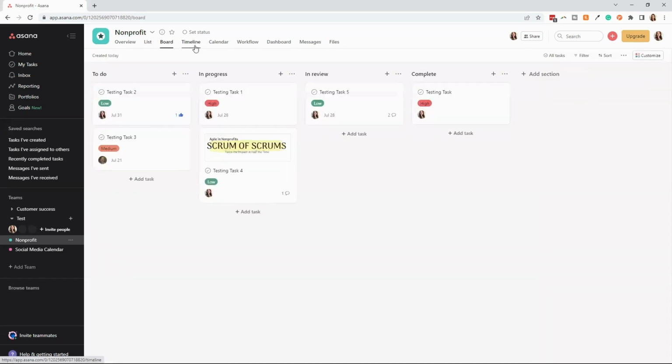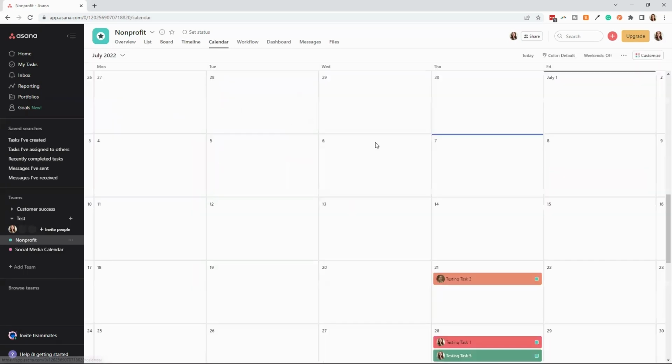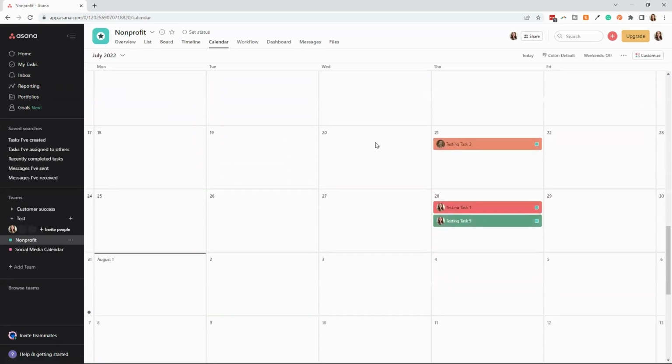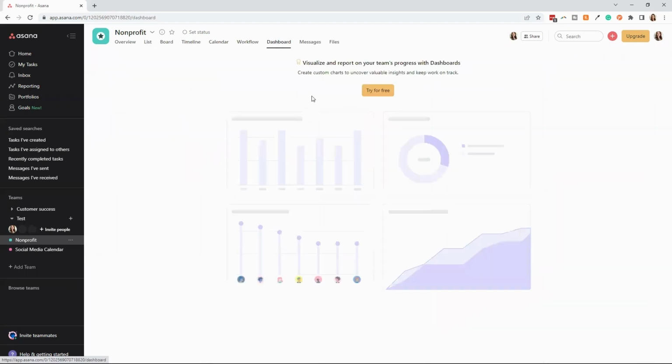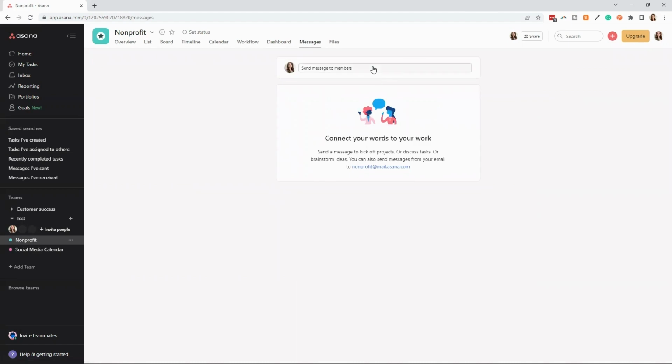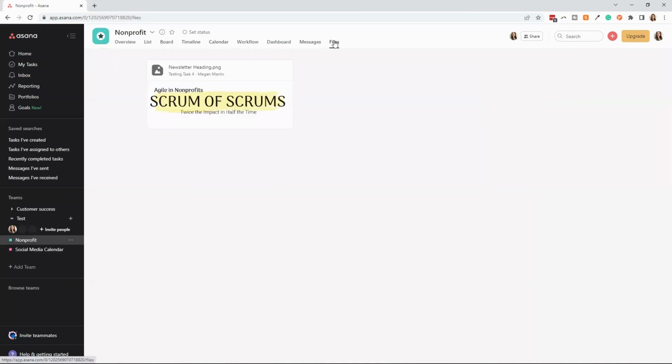The board view is, of course, what we were just in. Your calendar view is nice because you can kind of see what priorities or tasks are coming up. And then, of course, you can really get into deep dive things with the paid program. You can chat within here. So if Diane and I didn't have Slack or something, you can come right in here and chat with other team members.